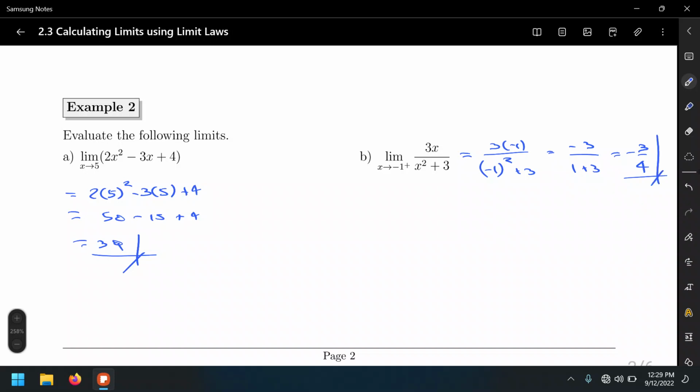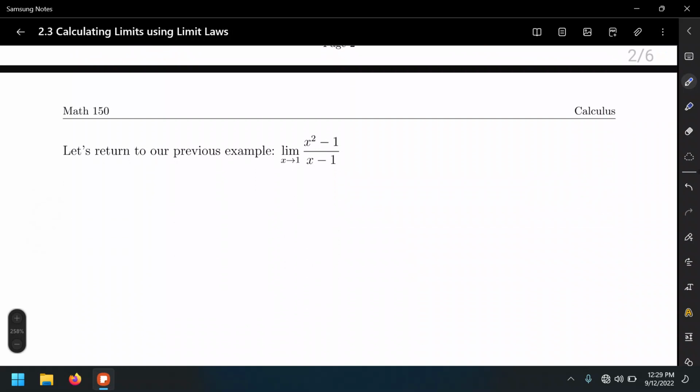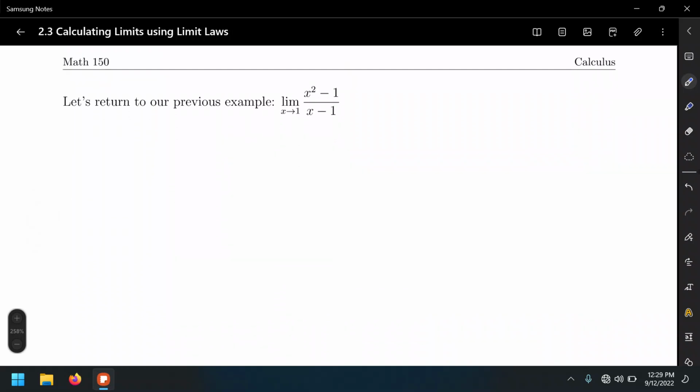Those are very direct limits, where everything works nicely and we get a final answer. However, let's look at a limit that we looked at, I think, sometime last week. We did this limit when we were going over the concept of limit, how evaluating a limit is not just plugging in the value of x. In terms of calculation, that's what we do, the same thing we did when we evaluated functions. But recall that those are essentially two totally different concepts.